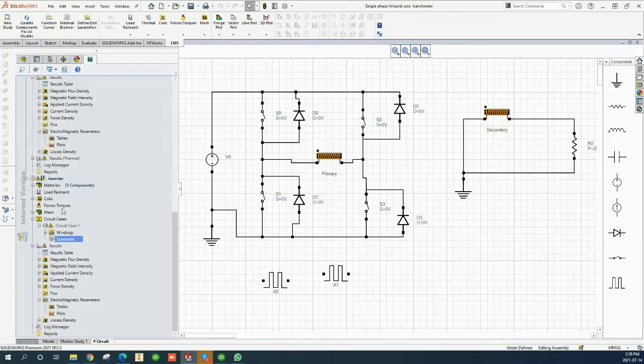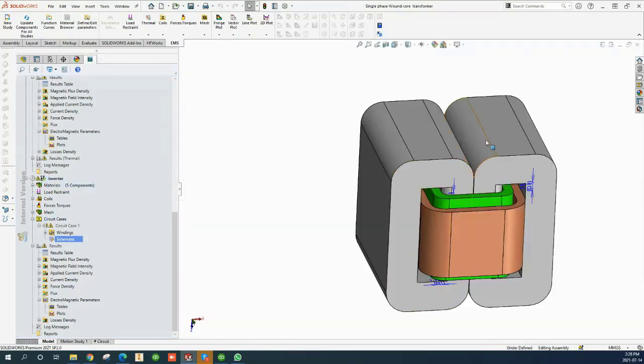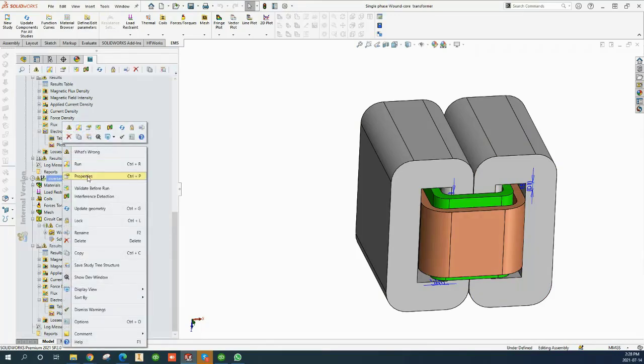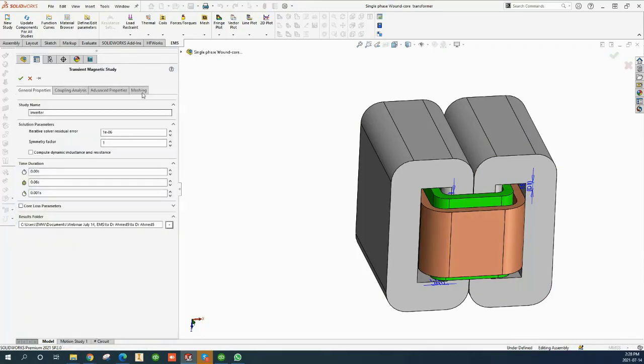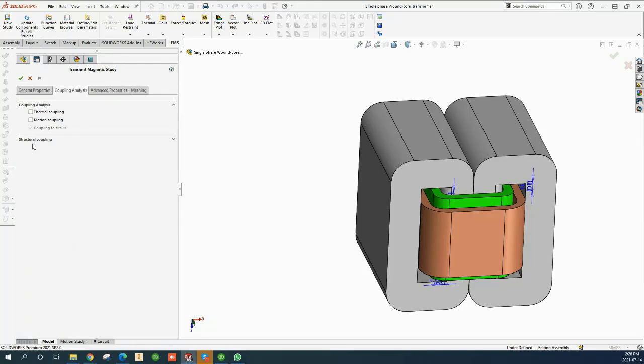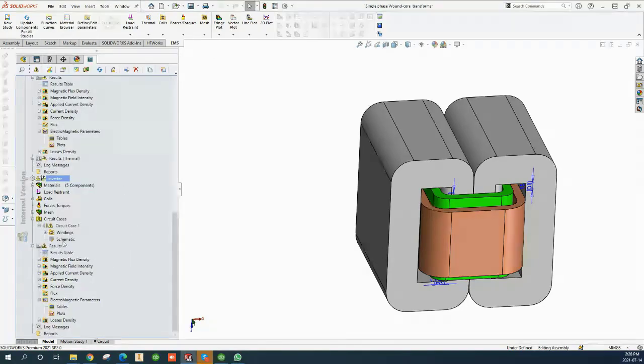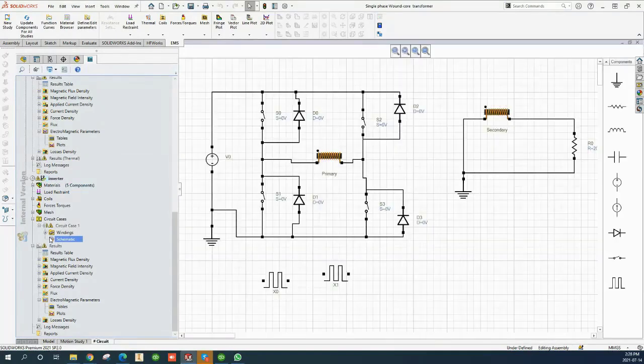This is a simple model. This is a simple transformer, right? Primary, secondary, and this is the core. For coupling the circuits, I'm sure all of you know, we just want to show you the properties. When you do coupling, you choose coupling to circuit. This is not a tutorial, so I'm just going to go over the features very quickly.